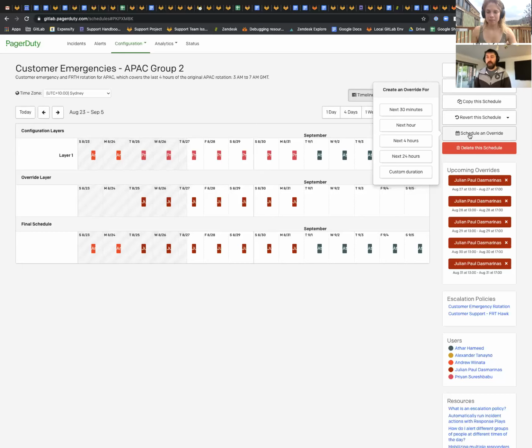So having an override where we can specify how long that's going to be, if it just needs to be for the next 30 minutes while someone runs out to grab some more milk from a cafe, to something that's going to be longer because they're going to be on leave, makes it very, very easy. It's better than a spreadsheet, because with a spreadsheet, you either try to do a one-for-one swap, or if you just move one person out, everyone else has to move along. Lots of manual overhead, lots of work.